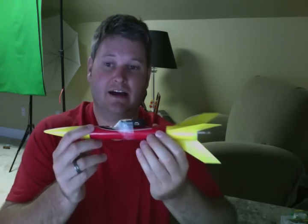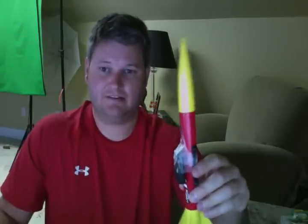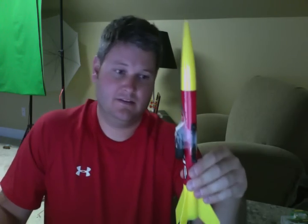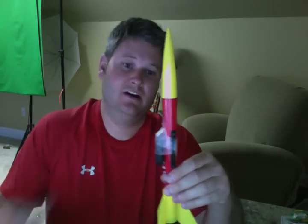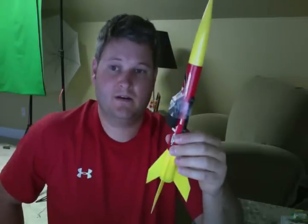It's kind of cloudy and kind of rainy, but I think the conditions are perfect for flight. The only thing I'm worried about is the weight — this is a little bit heavier with that on there. So when I launch it, I'm going to have to compensate the trajectory of the launch to make this thing do what it should do. Stay tuned.